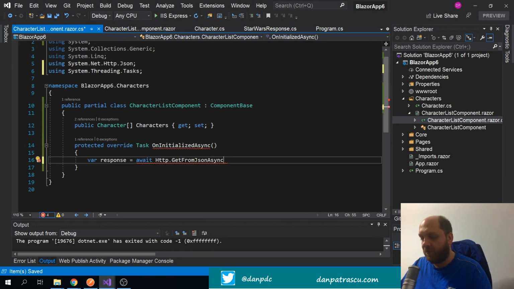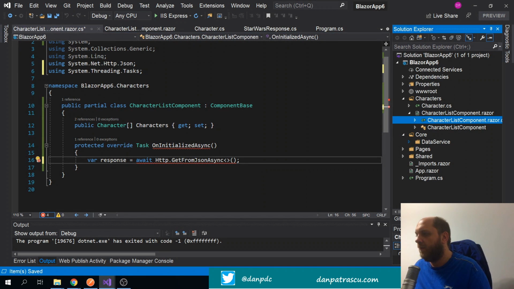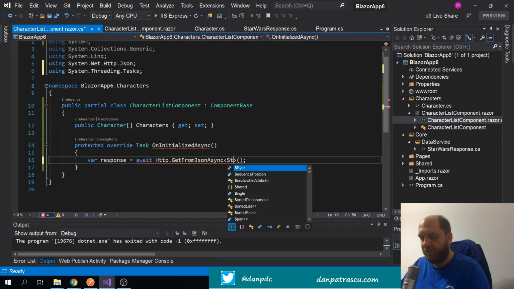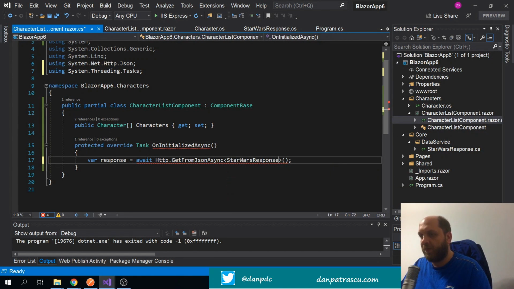And this method is also generic, so we can tell it what exactly we want to get from JSON. So we say here that we want to get back this StarWarsResponse. And of course, one other thing that we need to provide here is exactly the URL, the endpoint to which we actually want to make a call.